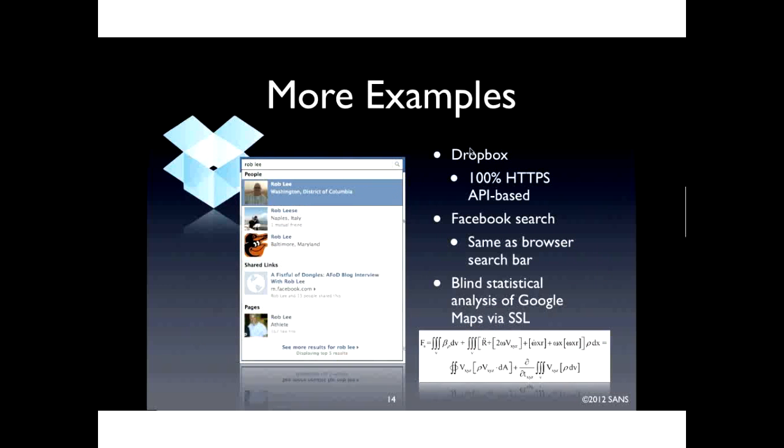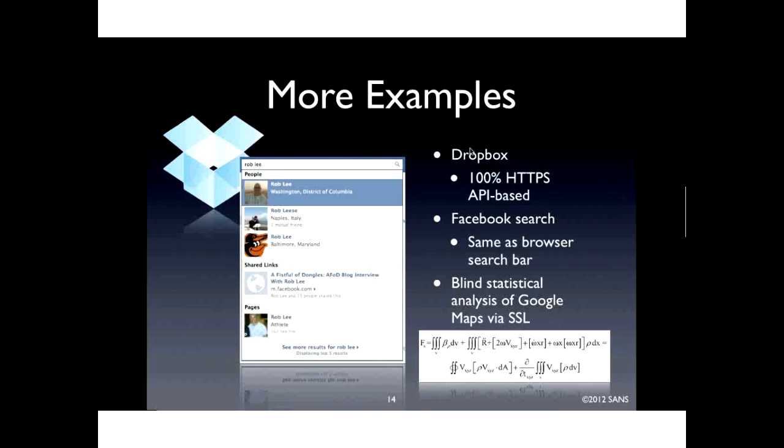Here's a couple more examples. I mentioned Dropbox before, but what I want to specifically call out here is the fact that it is all API based. It is all HTTPS, so it is proxyable. A lot of these new services want to be functional behind corporate firewalls and proxy type architectures, so they work through HTTP instead of requiring some kind of proprietary or non-standard protocol. So this is something that you can derive a lot of value from as well.